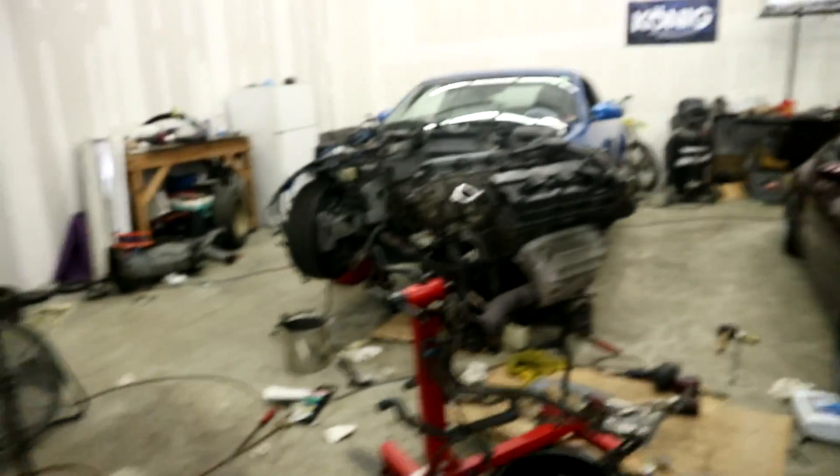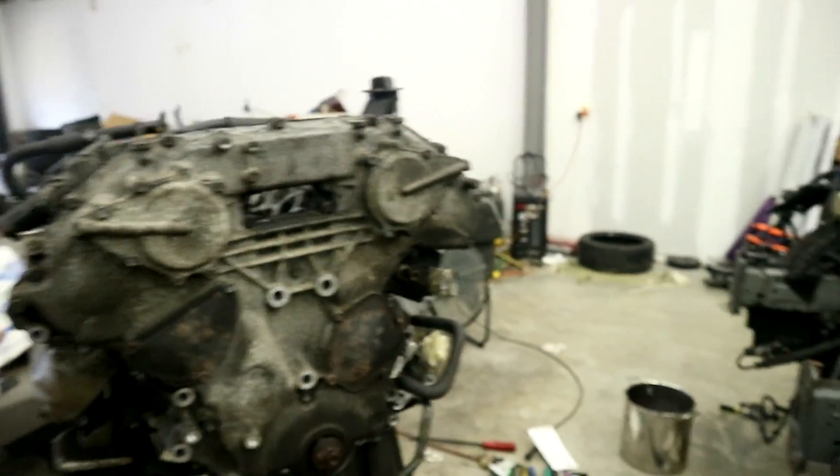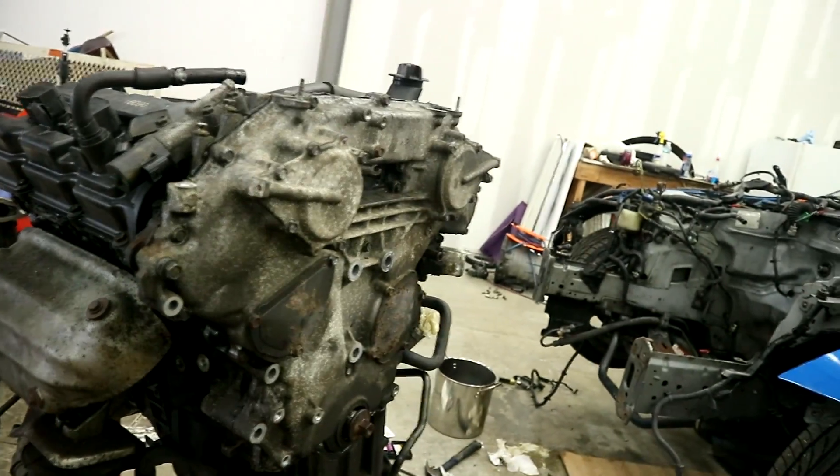Before Cali gets here, so when Cali gets here I can paint her bay. For those asking why I'm doing all this — realistically the engine will take me about an hour by myself to put in, it's not a big deal. But I want it to look good. With the engine out, why not? We're spray painting the bay, we just want it black. I don't know if I want to paint this silver or black with these just redone black — I don't know.